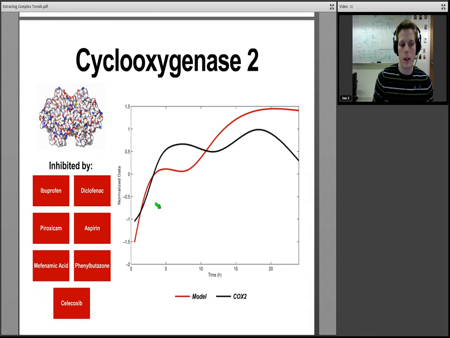And so this is interesting because cyclooxygenase 2 is very relevant to a lot of different medicines. It's inhibited in different ways by many different drugs, very well known over-the-counter drugs that do that are ibuprofen and aspirin. And so in other studies, using a model to predict the activity of this enzyme within an order of magnitude is considered a success. However, this model is going a little bit beyond that, and it's able to describe the dynamic behavior of its gene expression.